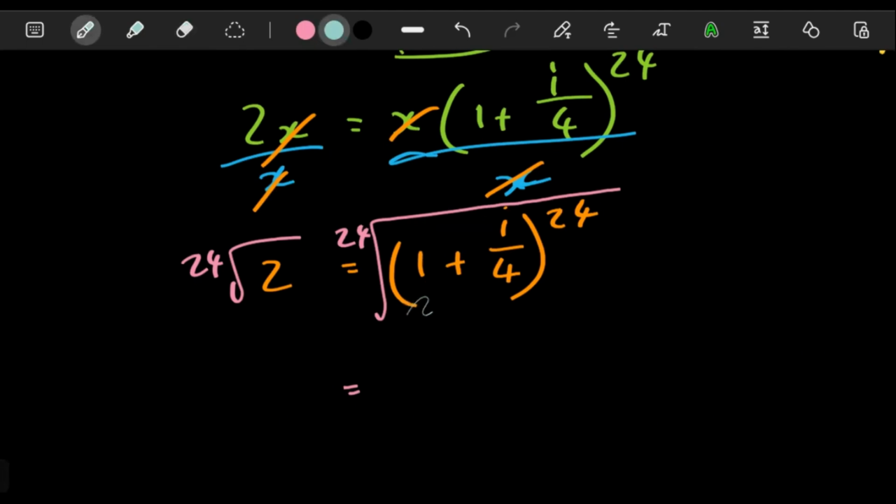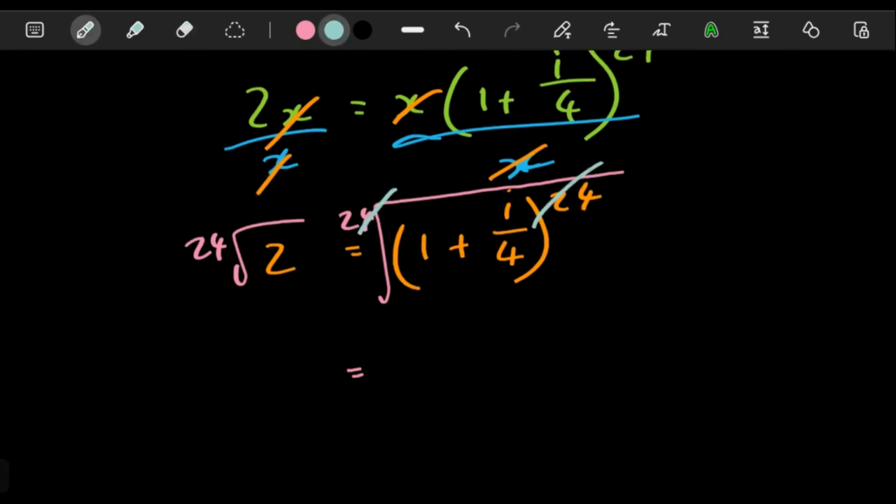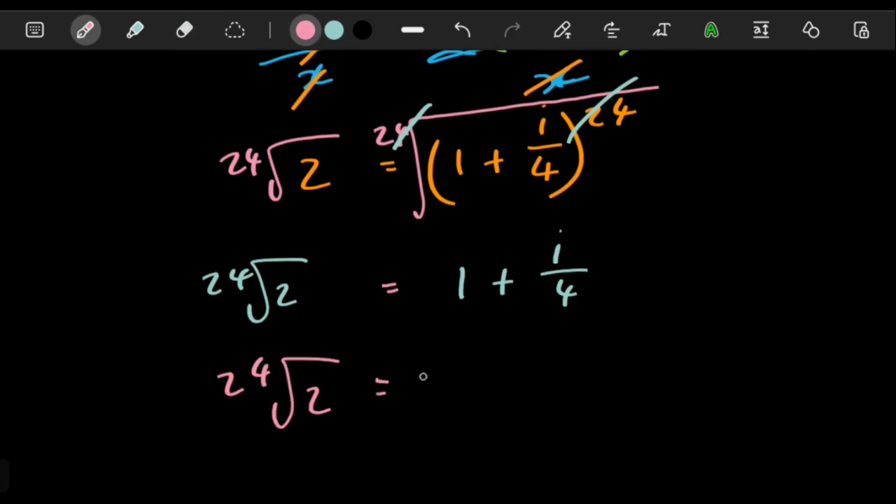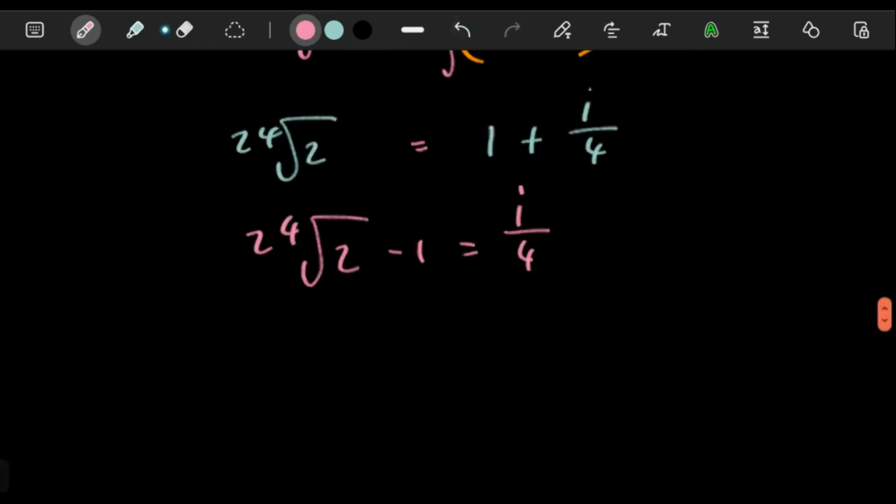So in this case, you will have this canceling that. Let's just leave it the way it is, 24 with the 2 there. And then let's see what the next thing is. Here you can have 1 plus i over 4. The 1 goes to the other side, 24. Get rid of 2, minus 1 here, equal to negative. So if you multiply everything by 4, times by 4, the whole thing here, times by 4 also.